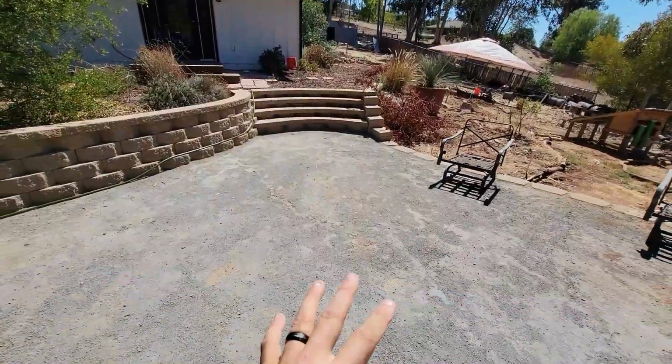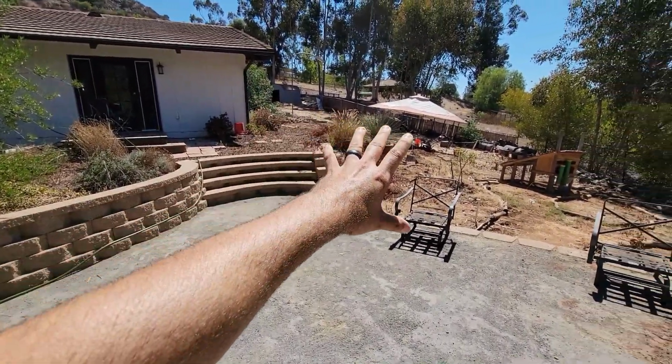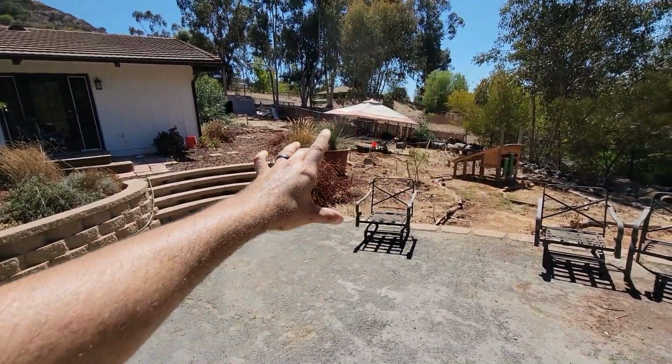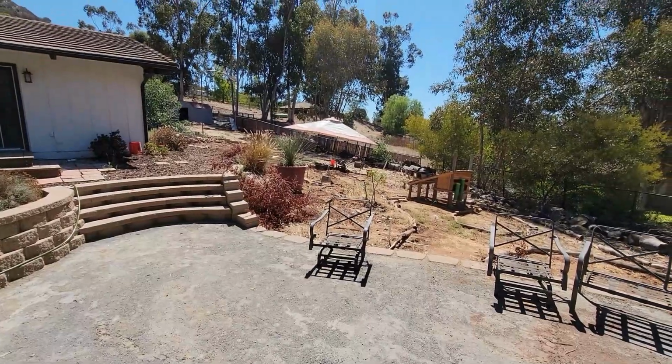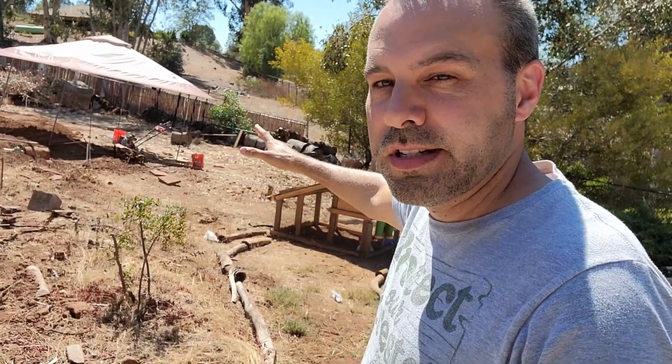Now, when you're sitting right here under the fig tree dining, you'll be able to look out at the Mediterranean vegetable garden, which, something I haven't told you, is going to be adjoining that vegetable garden is going to be a mini vineyard. Vineyards are something that scream Italy, they scream southern France. And so this hillside over here coming down from the vegetable garden is going to be kind of a serpentine flowing field of grapes. What I'm going to do with all those grapes, I don't know. We'll figure it out. Even if you have to give some away, it's really just for the feel that I want. We'll have the olive tree, we'll have the grapes, we'll have the figs and the pomegranates.